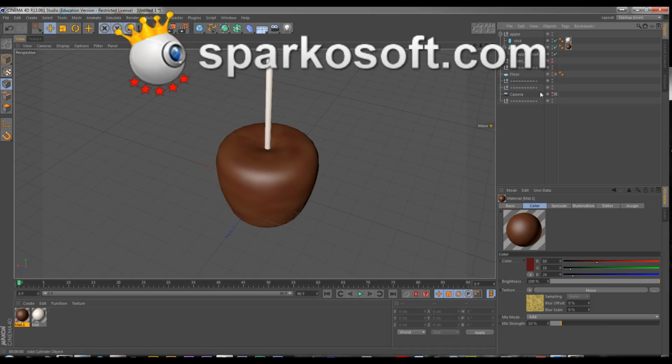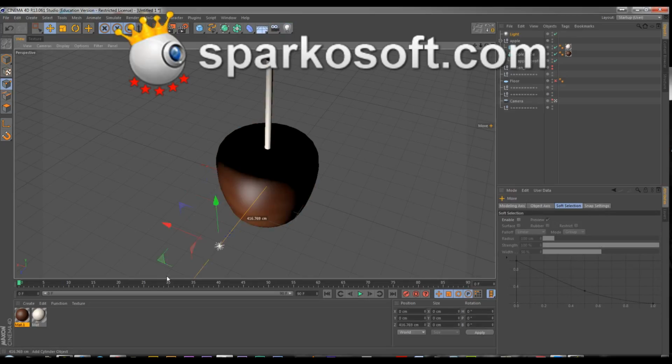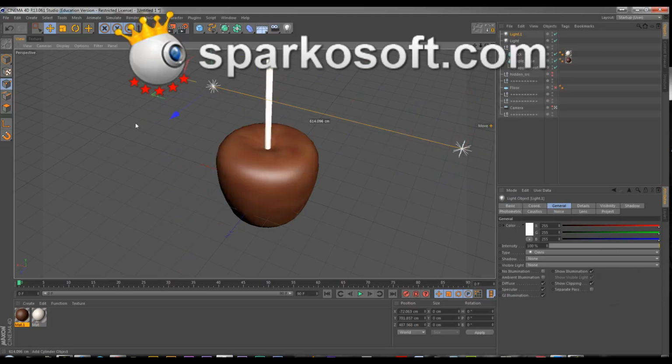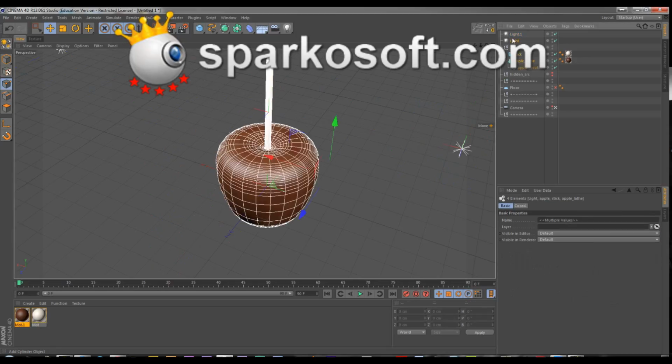Okay, and now what's going on? No lights. We need a light. Okay, so we'll do one there. Do one on the other side. Bring both of those down.